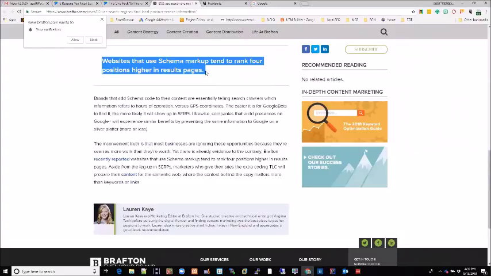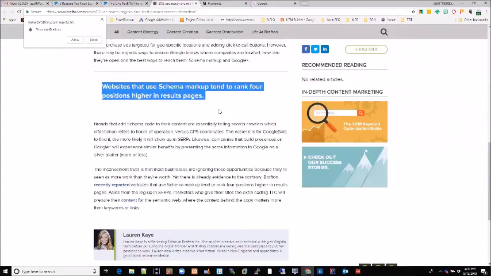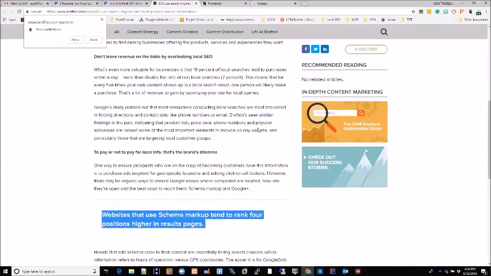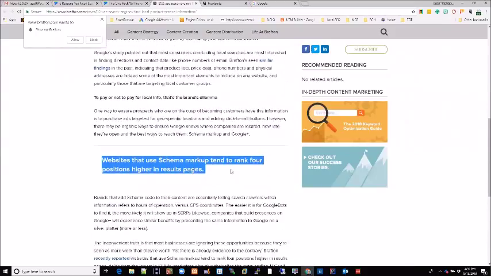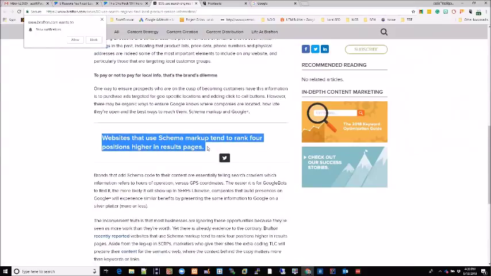I think it's less than 30% of all websites are even using schema markup at this point. I believe at some point schema markup will replace meta tags. So I just finished my first steps to SEO success meta tags article. I believe at some point this will replace meta tags. So something to think about. You should be doing both for now. And if you're not, set it up.